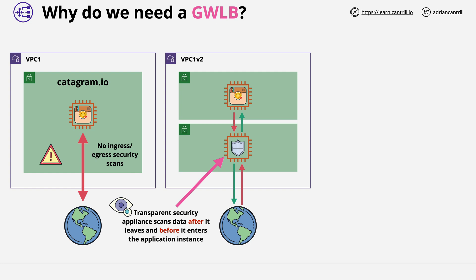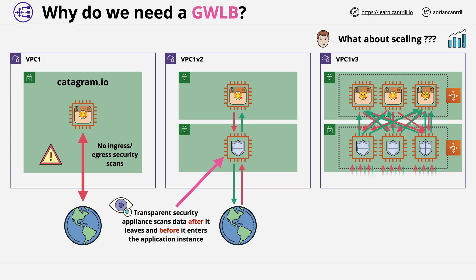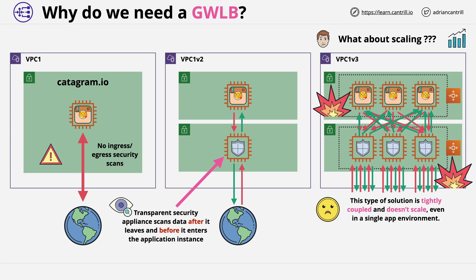This works well assuming we don't have to think about scaling. The issue comes when we grow or shrink our application. AWS pushes the concept of elasticity, where applications can grow and shrink based on increasing and decreasing load. When you need to deal with a growing and shrinking number of application instances, and where this growth is extreme, you need an appropriate number of security appliances, and this can be complex and prone to failures. This solution is tightly coupled — the application and security instances are tied together, and the failure of one can impact the other. It doesn't scale well even in a single application environment, and it's even more complex if you're trying to build multi-tenant applications.